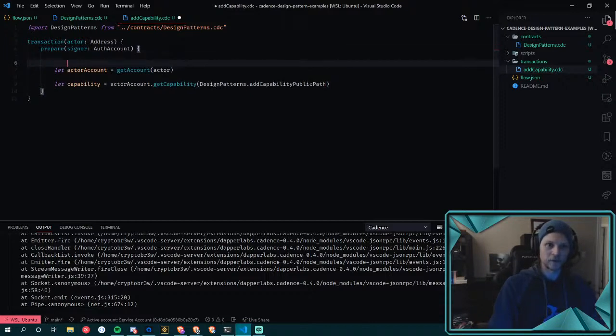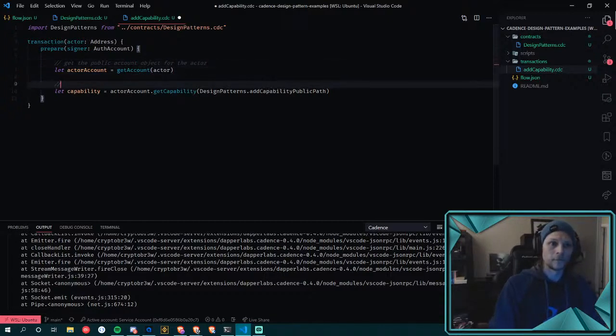So I'll comment as I go a little bit, and then I'll fill this out after. Get the public object. And then we're going to get the capability, so get the public add account or add capability.